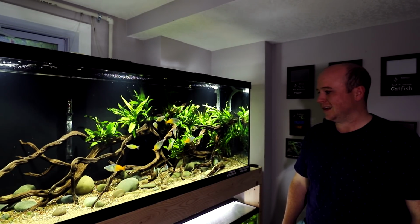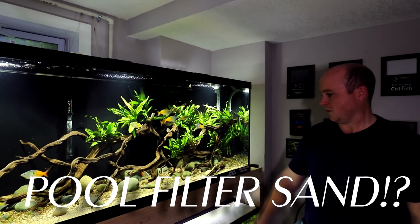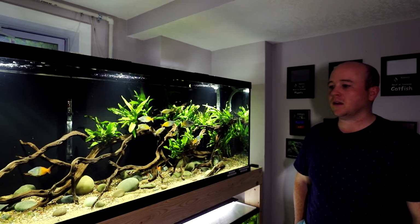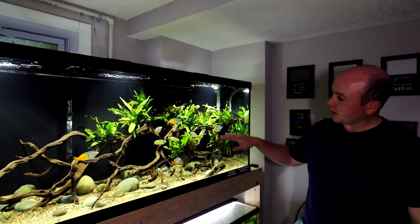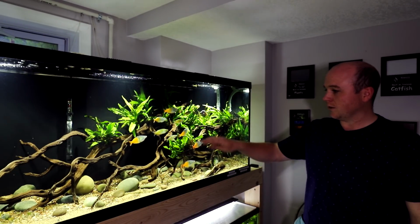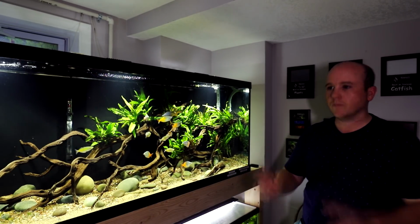All right, substrate. What kind of substrate we got in here? What we've got is pool filter sand, a little bit of gravel on top for decoration to make it look like a riverbed, some round river rock, and that is it. Not planning on doing anything in the substrate as far as planting is concerned here. Ideally, long term, I want to let this Java fern creep over most of this, and so it will have some real nice dark areas underneath, light areas, so when the fish go in and out, it's really going to highlight them as they pop into the sunlight.